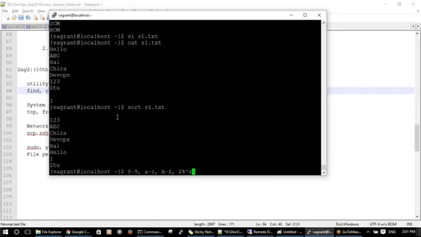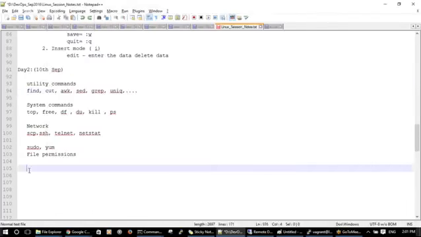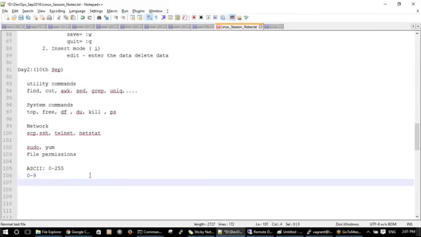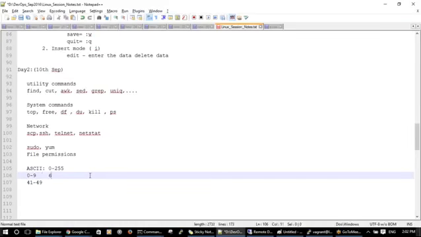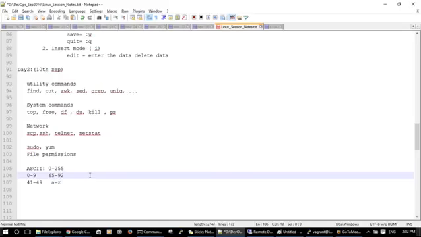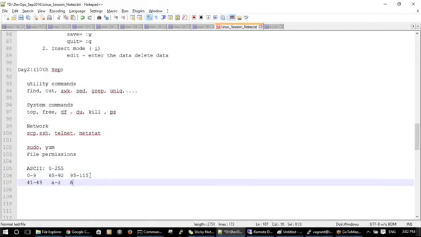Now every character has one ASCII value assigned. ASCII is an abbreviation of American Standard Code for Information Interchange. ASCII values start from 0 to 255. Now I'll tell you the range of each value. For 0 to 9, the ASCII values are something like 41 to 49. 0 has 41, 1 has 42, something like that. Similarly 65 to 92 for small a to small z, and something like 115 for capital A to capital Z. The numbers might not be correct guys.